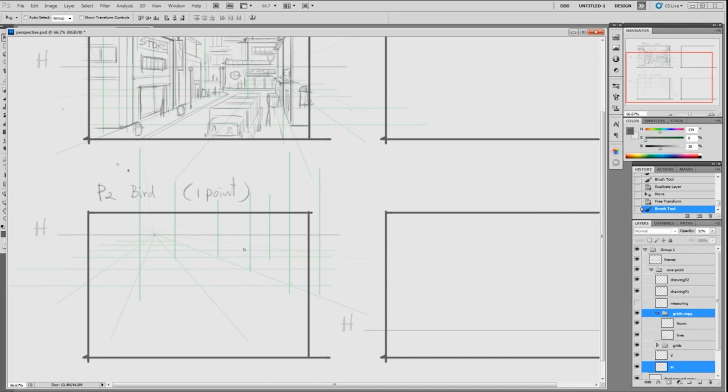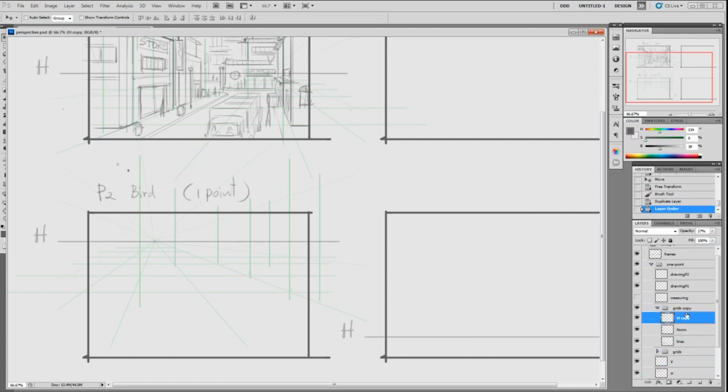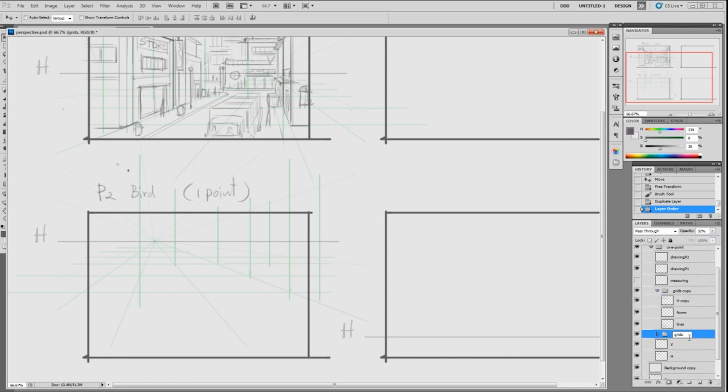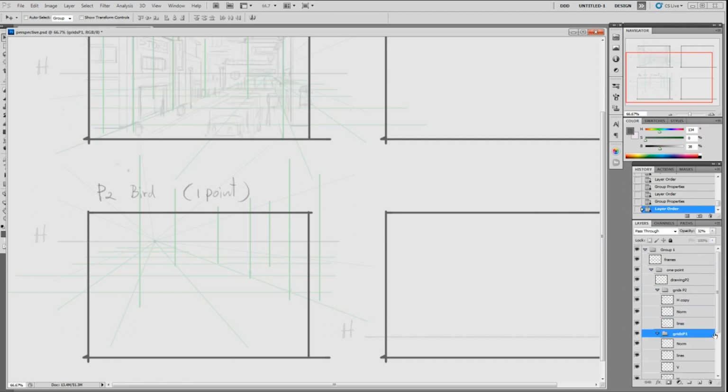So when you have a bird's eye view, your horizontal line is higher. Oops, that one moved also. I'm going to make a copy of that and put it in that one line. So this will be grid P1, grid P2. Actually, I could move all of this down to the same layer.